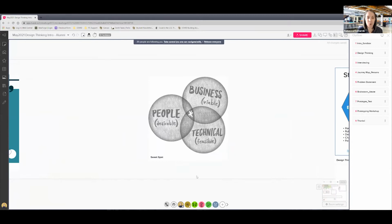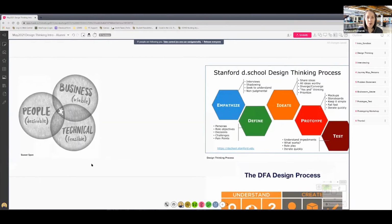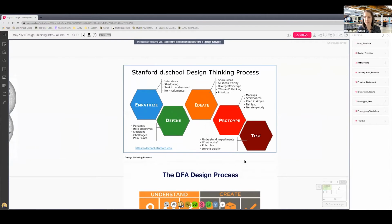Design thinking really helps you find the desirability of an innovation, of a new design, of a solution, and helps you reach that sweet spot that makes it desirable, viable, as well as technically feasible. While business is noted here, maybe this is viable from a nonprofit standpoint. It's viable from whatever context you're in, desirable to the people, and technically feasible, something that can actually be obtained. The Stanford D School, which stands for Design School, is really at the forefront of all things design thinking. If you're ever looking for other resources, things put out by the D School are usually quality and usually really useful.